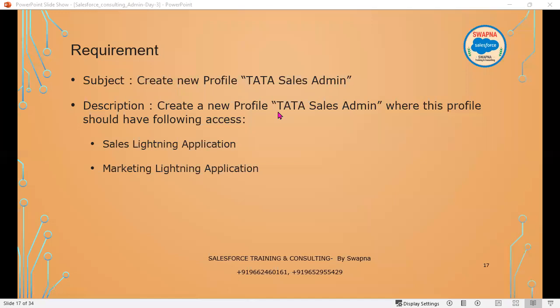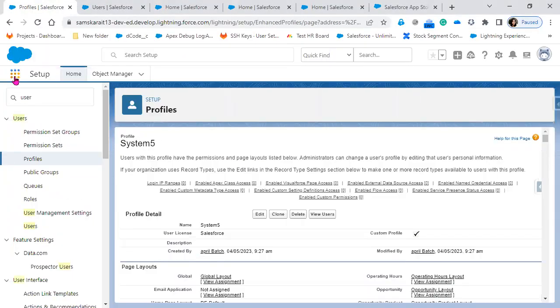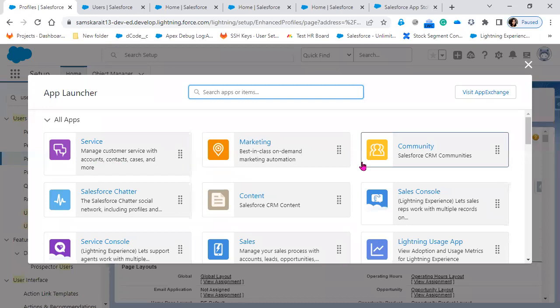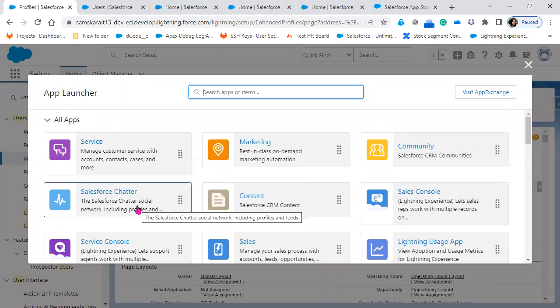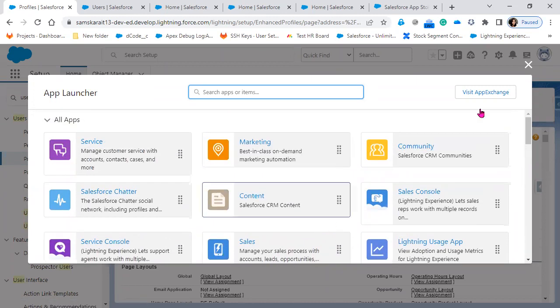The description is to create a new profile. They will give the profile name and what access it should have: the Sales Lightning application and the Marketing Lightning application. Now, what does that mean? When you click on the app launcher and click on view all, I can see the service application, marketing application, community application, Salesforce Chatter, content, all these applications. The client is saying they want to see only the marketing application and sales application.